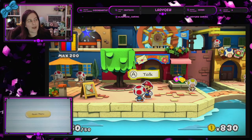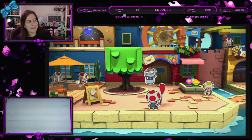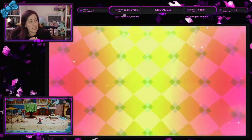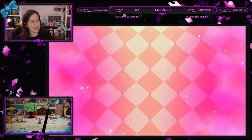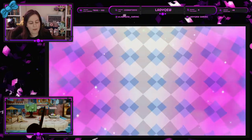So I wonder what happens if I try to cut out from now. So it looks as though there's a little bit of correction that it can do, but I have to have specific places where I'm standing for this to happen. So we've got ourselves some stairs towards that blue paint stuff.